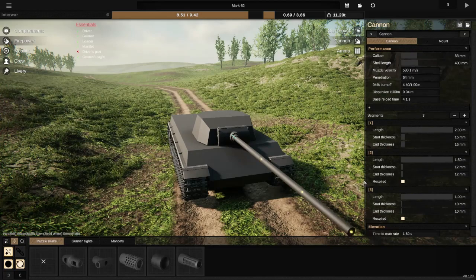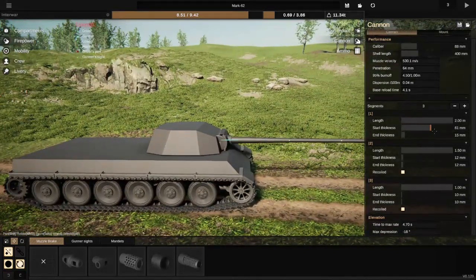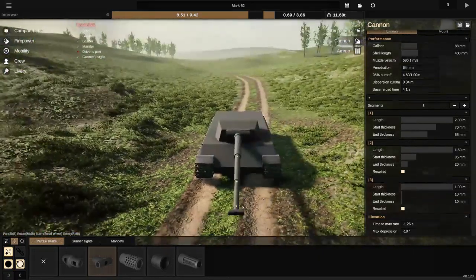1.5, and then 1. So this is a pretty long barrel, as you can see. And then the thickness that I like is just have it at 70, and then decrease it by 15. 70, then it goes to 55. Then it goes to 40. Well, actually then decrease it by 20 every segment. Then it goes to 35, and then that goes to 20. And then the last one goes to 10. And then you add a muzzle for aesthetics, which here's a T muzzle right there.